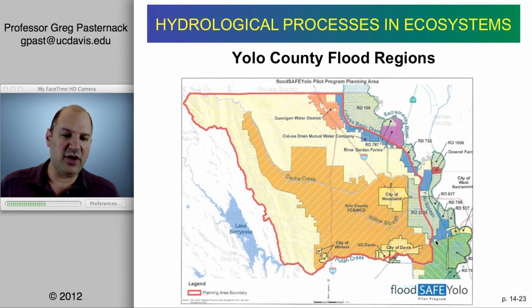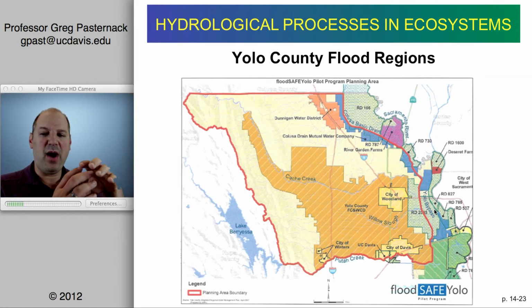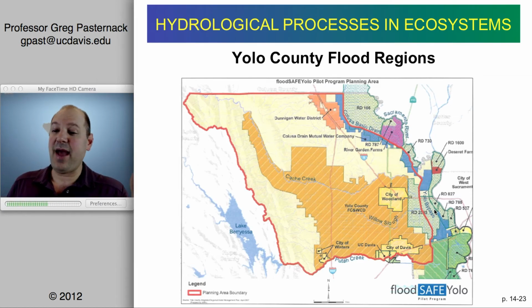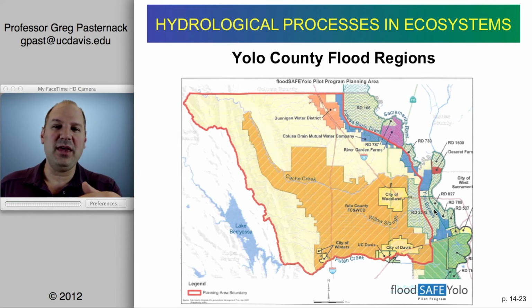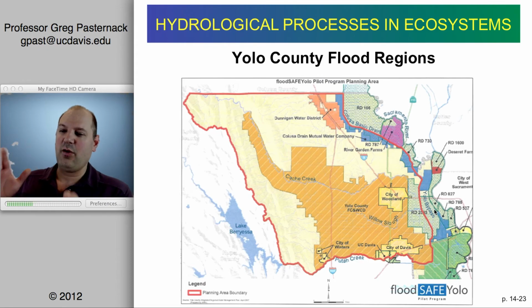There's a channel over here called the Yolo Bypass, but the problem is that if the bypass were to flood and you have a pipe or a channel that goes from the bypass into this floodplain area, water would just back up that pipe into the floodplain. So to prevent that, many times you'll have what's called a one-way gate or a one-way flap.